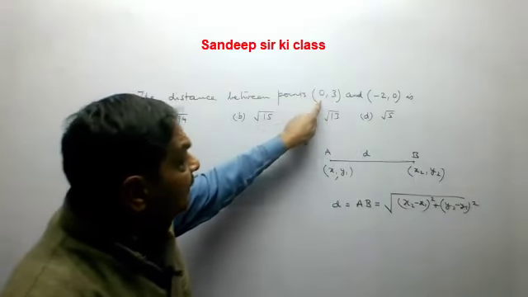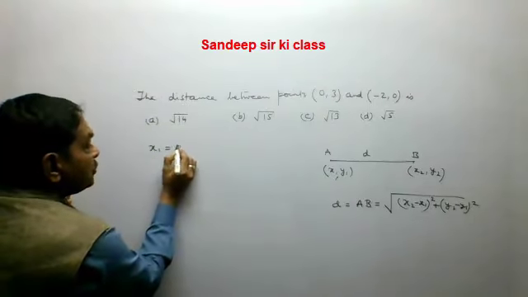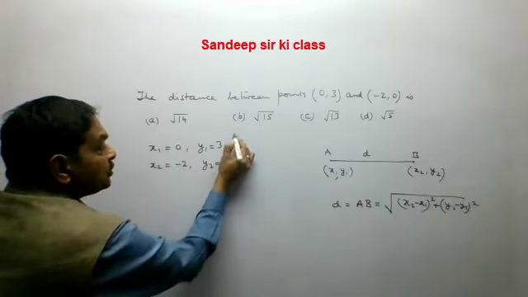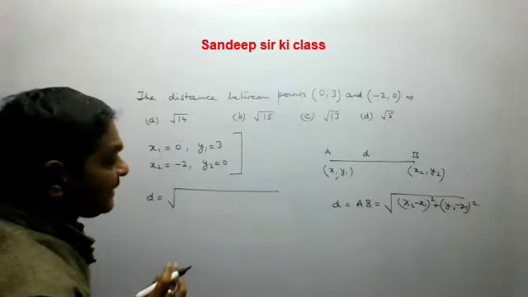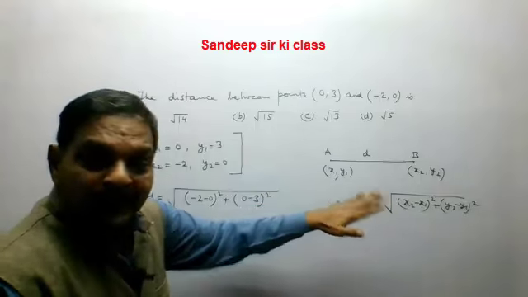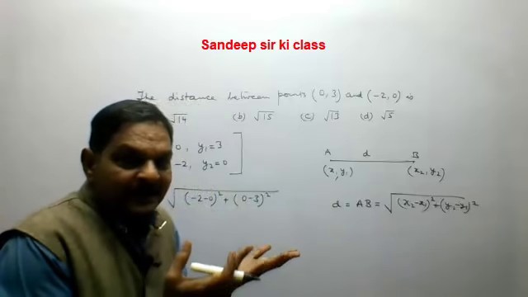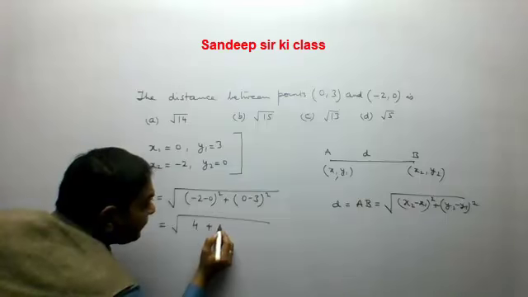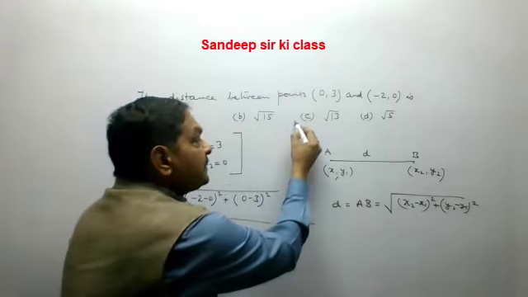Now here x1, y1 are 0, 3, and x2, y2 are -2, 0. So x1 is equal to 0, y1 is equal to 3, x2 is equal to minus 2, y2 is equal to 0. Now apply this formula. Distance d is equal to under root of (x2 minus x1) whole square, that is (minus 2 minus 0) whole square plus (0 minus 3) whole square, which is (y2 minus y1) whole square. We can also write (x1 minus x2) whole square plus (y1 minus y2) whole square, because the square is there, it will become positive. Now solve this. This will be under root of 2 square means 4 plus 3 square means 9, which is equal to under root 13. So distance is under root 13 units, and hence option C here is the correct one.